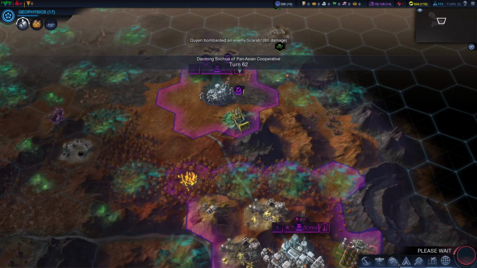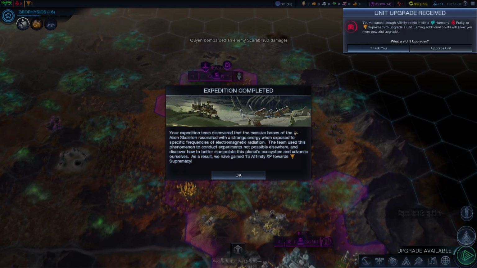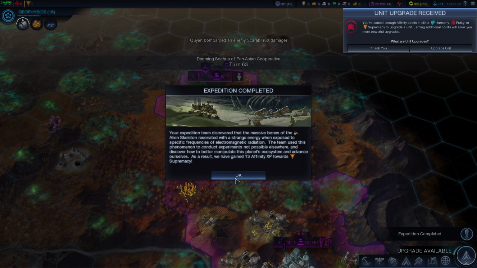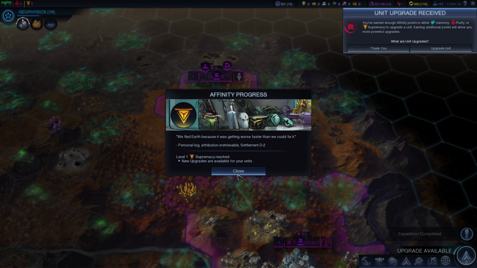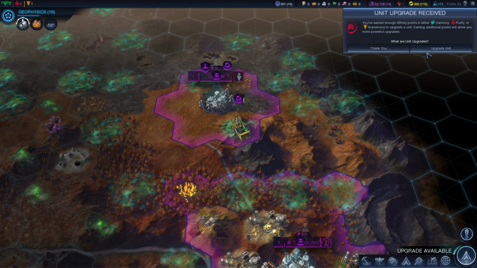Purity goes off of Floatstone, and the idea with Purity is that you're basically trying to recreate what old Earth was like before the great mistake happened and everybody had to take to the stars.